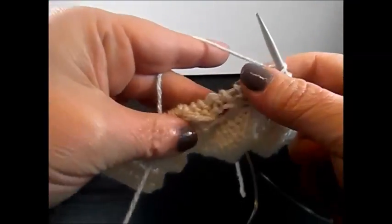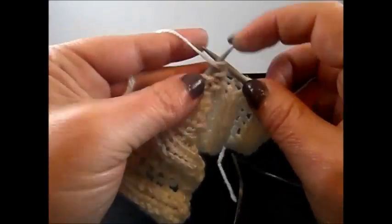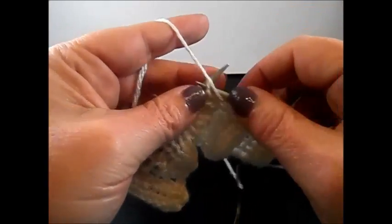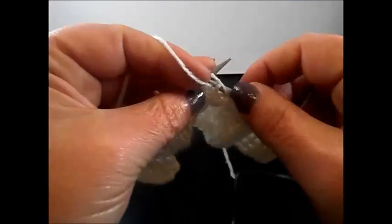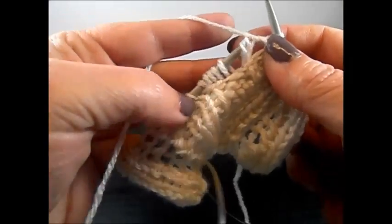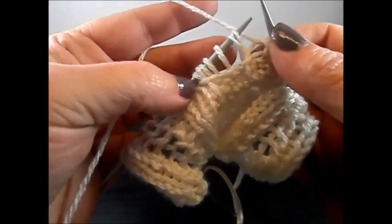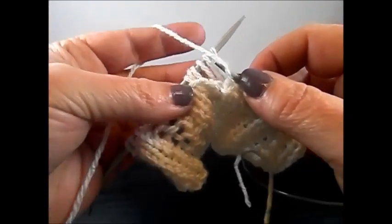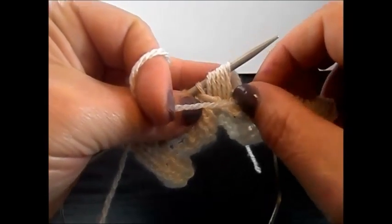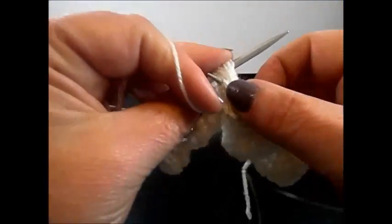And here is the second pattern. Purl stitch number 1, stitch number 2, stitch number 3, stitch number 4, stitch number 5, and stitch number 6. And here are now the long stitches. I'm going to purl the long stitches with the last stitch. I insert my needle into the 5 long stitches and the last stitch. This is stitch number 7, and I purl them all together.